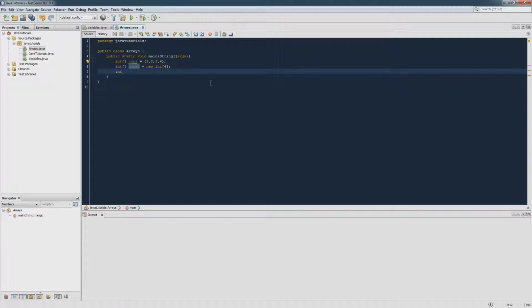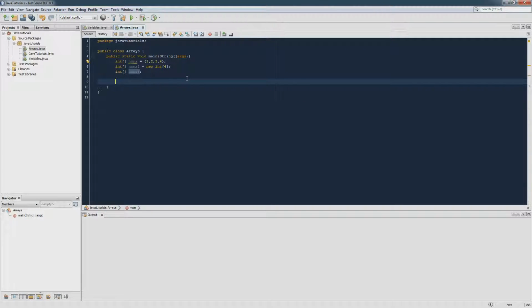Otherwise we could just say int nums3 and put a semicolon at the end, and we've laid out to Java that we're going to have an array. We just haven't put anything in it yet, so this is just an empty array. So those are the 3 ways you could declare an array.